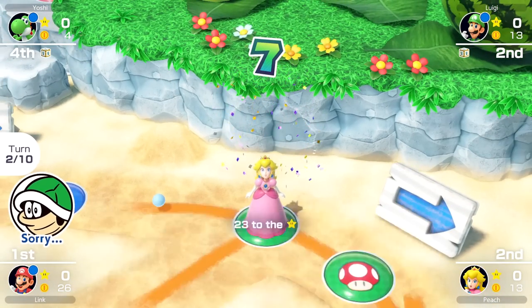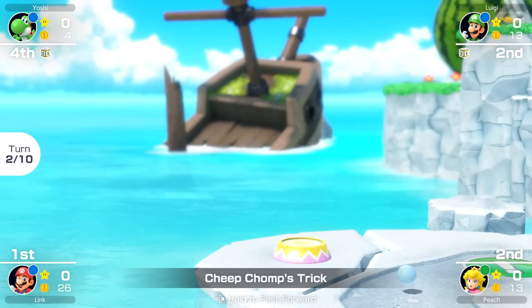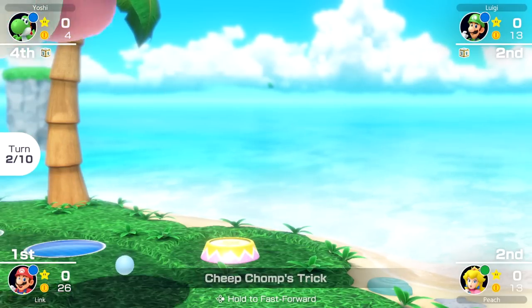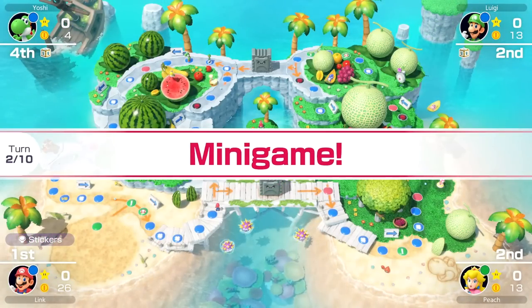Let's see you get another 1, Peach. Oh, she got a 7. Peach's another event space is the... Yeah. Toadette gets eaten again. Bowser kicks this away. Wait, did Toadette come back to where she was before? It'd be very funny if the other guys ran past Toadette. Okay, what's the next minigame?